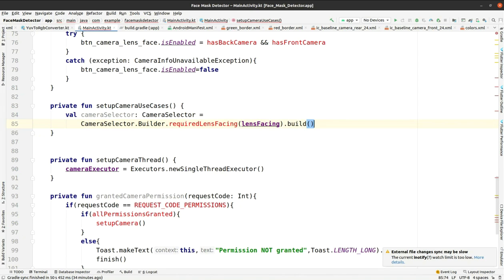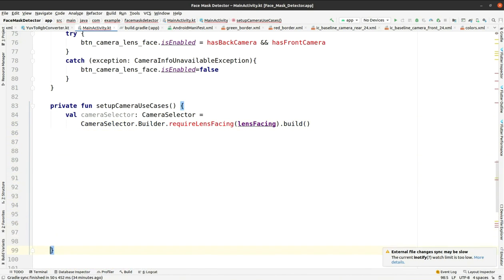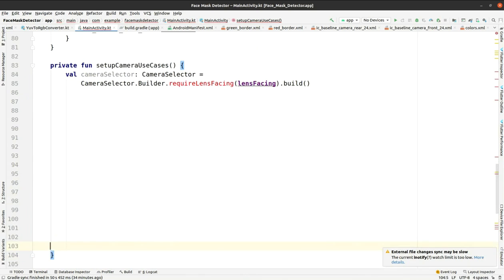And now what we have to do is make the preview for it. So let me make it here, Builder is a function, so just write the parenthesis.